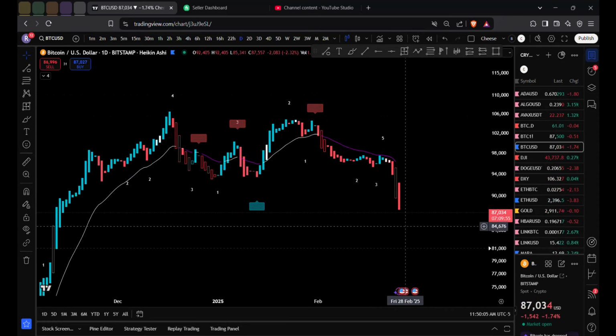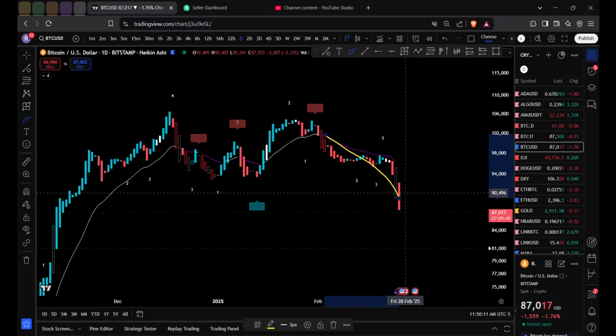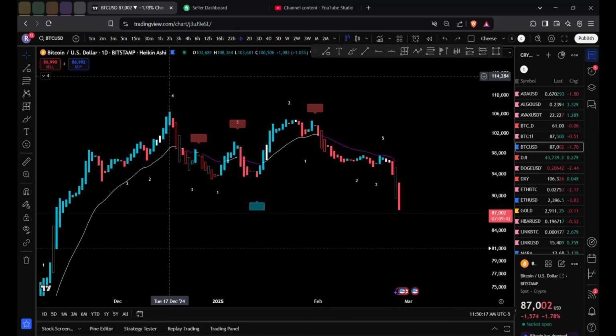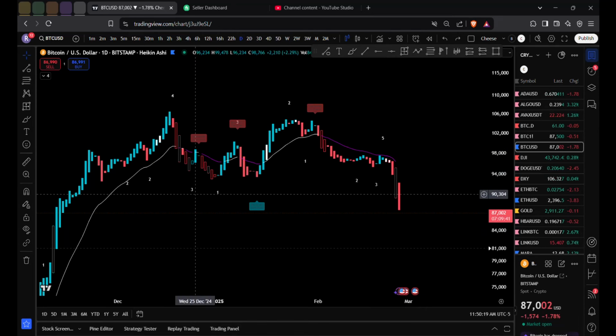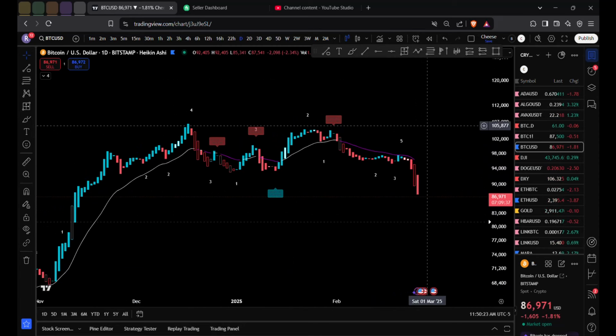Will I miss out on catching the exact bottom? Probably. Have I made money in the swing and other people thought we were going up? 100%. Once again, I wake up, I check this, I see what's going on with the sentiment, and you could now just focus on funding the account.